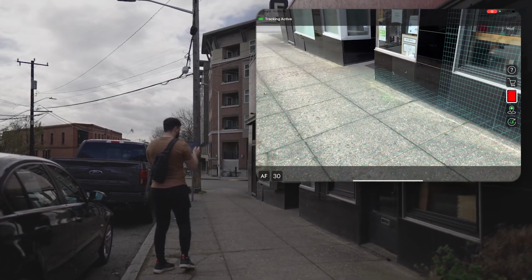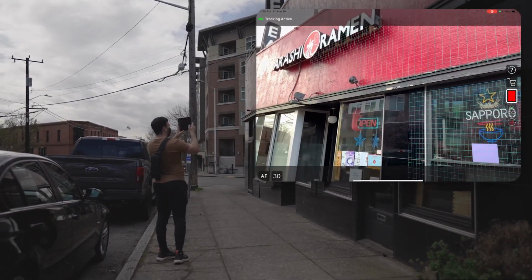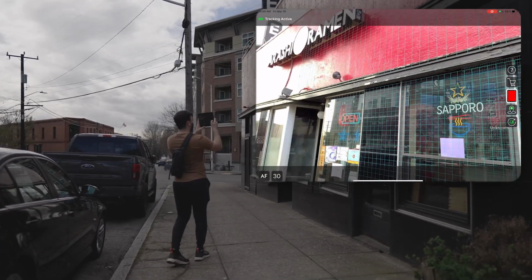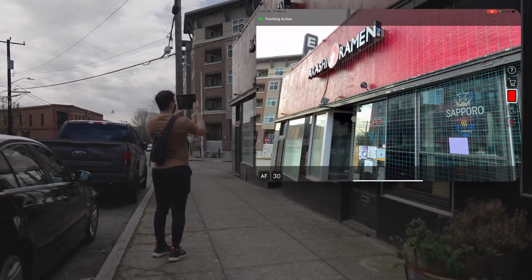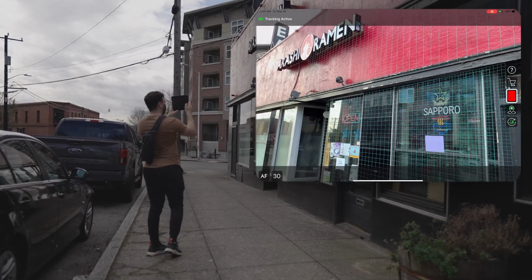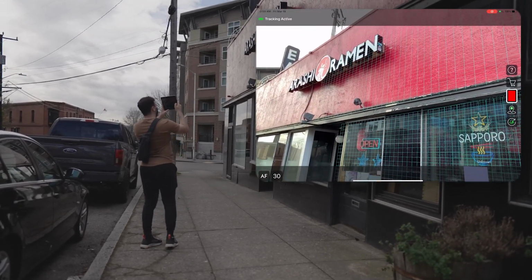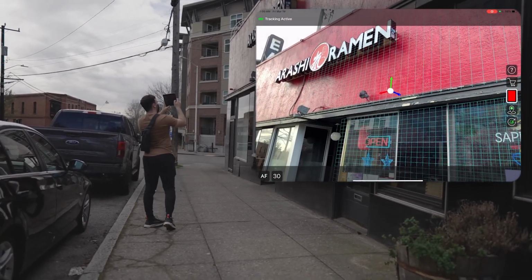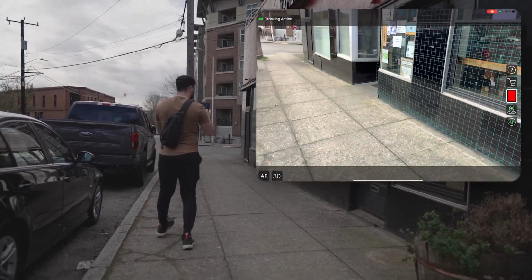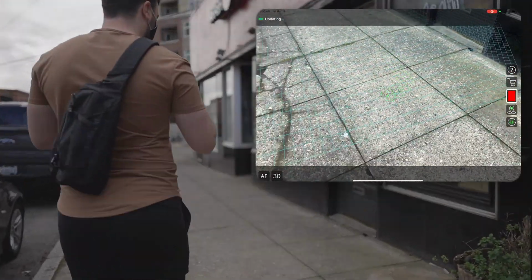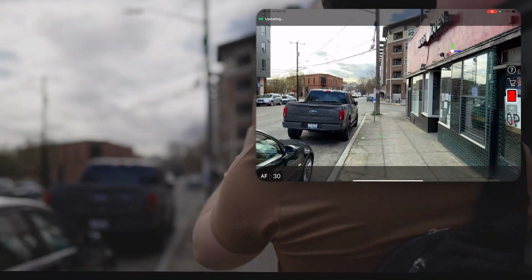We're going to kick things off by opening the app and getting a good scan of whatever we want to take a video of. So making sure these grid lines are showing, setting a point with the bottom button below, and then setting an anchor point with the second from the bottom button. And this is really going to help us later on. Once we have a good solid track, we're going to step back and record our video.